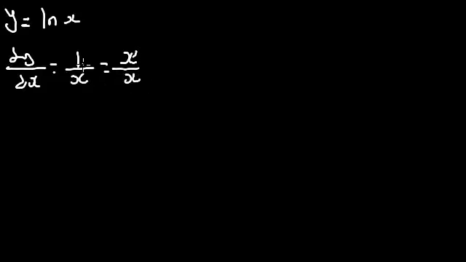However, if you are curious about how the result is gotten, feel free to check out the proof video in the link in the description. I leave the link to that. So that's basically the derivative of y with respect to x if y is equal to ln x.